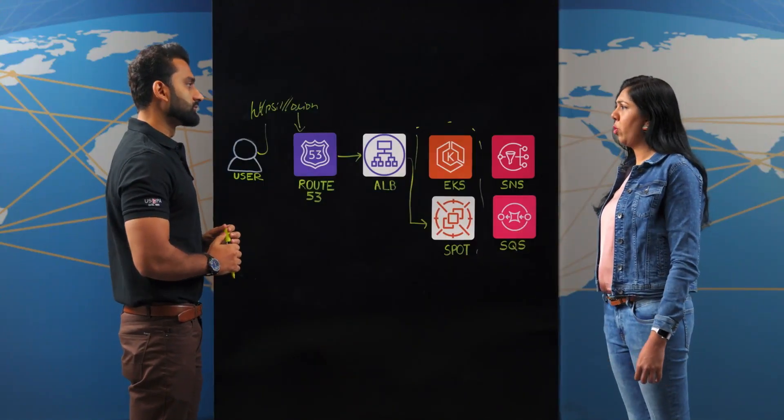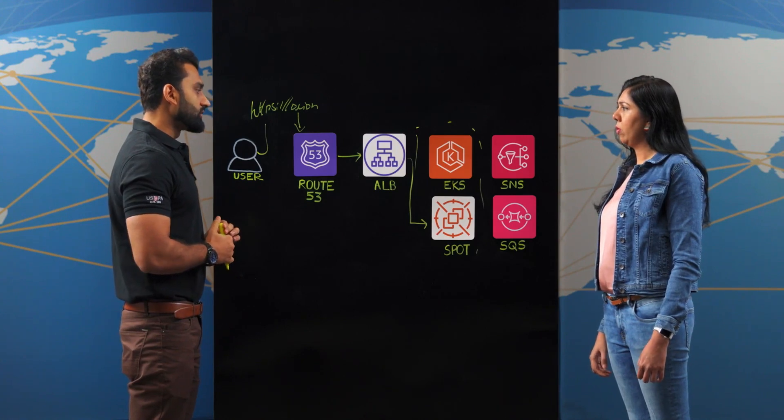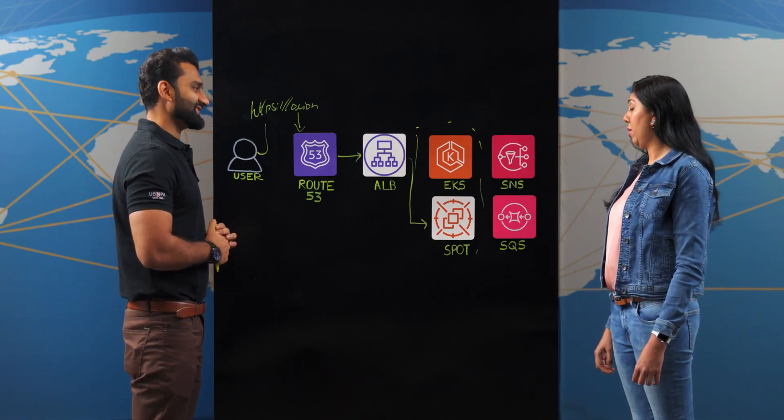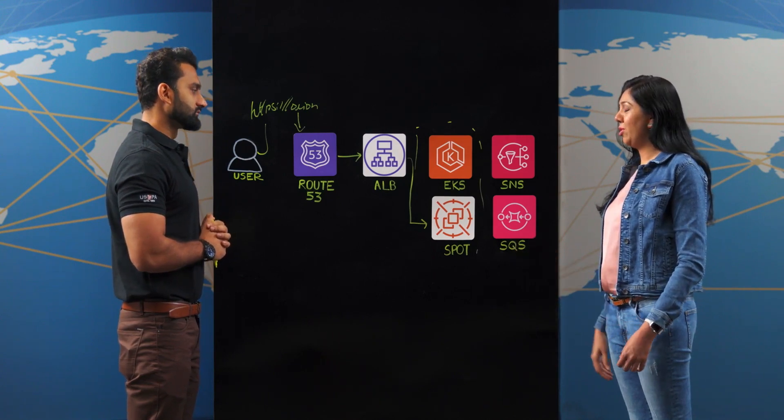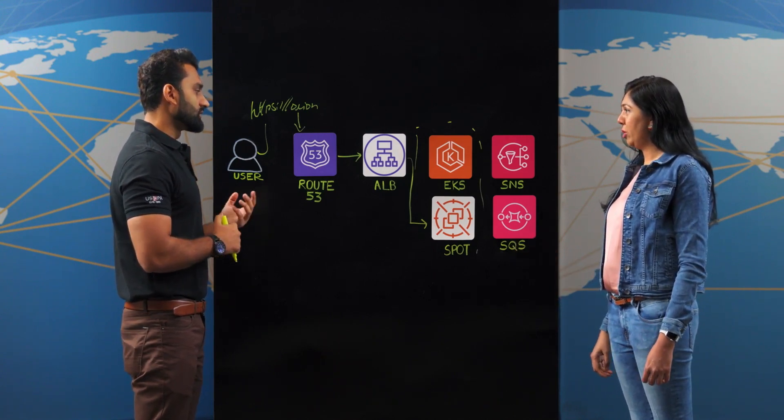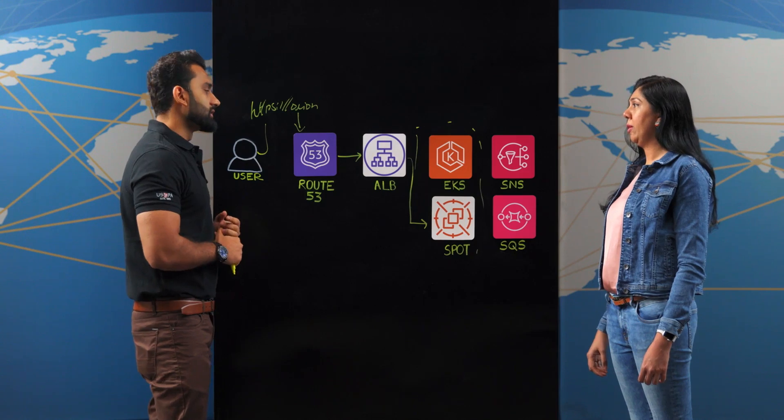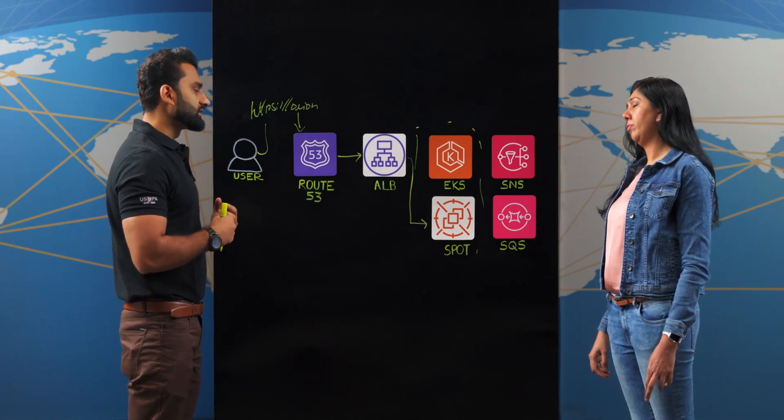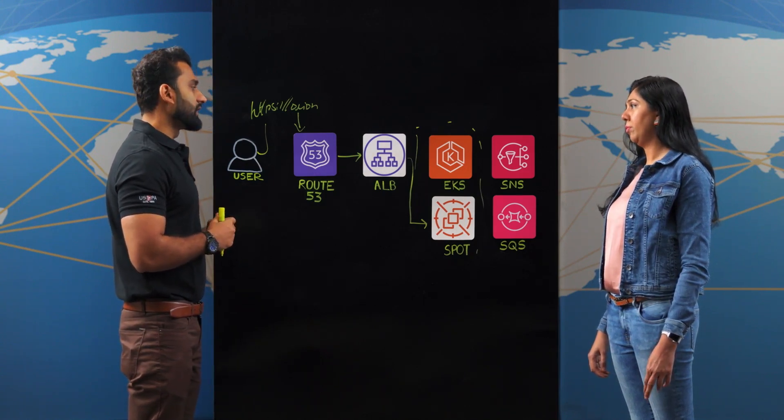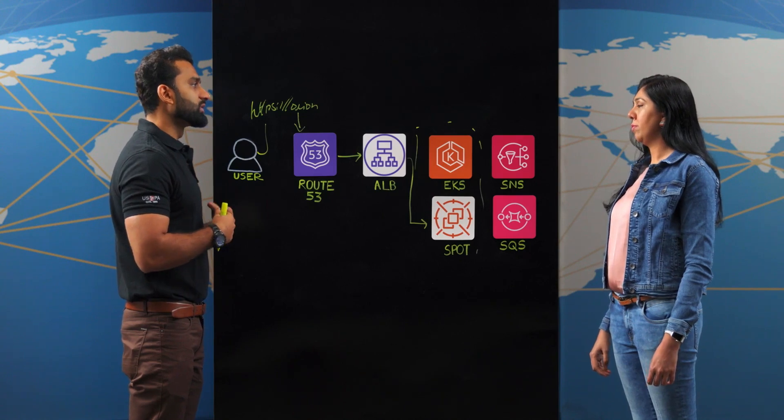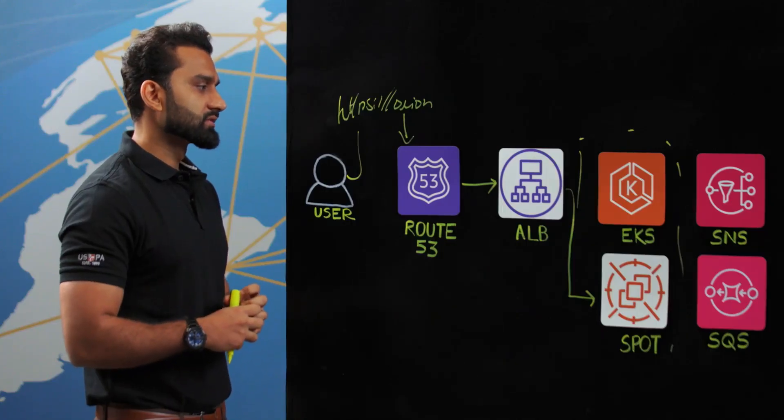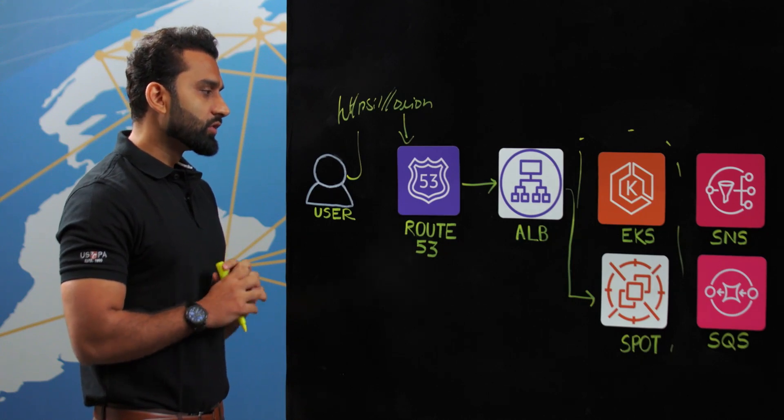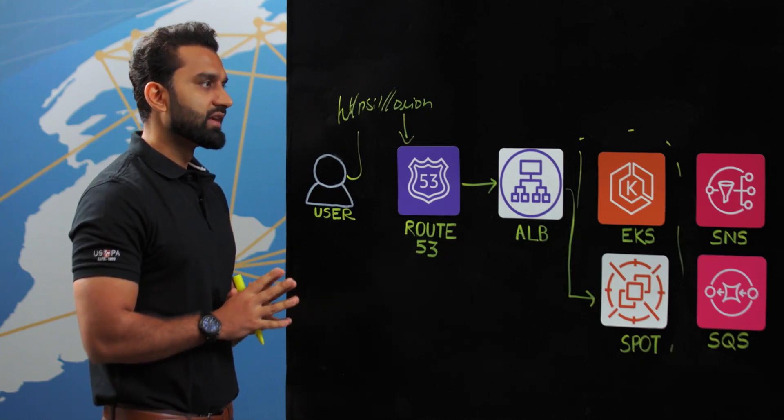And what percent of spot do you use? As of now we are using 100% spot instances. Wow, that's amazing! So how about the cost optimization that you've achieved with that? The use case that we had is that we are creating replicas of full production environments, and we had to keep the cost in check because if we're creating too many replicas we're obviously increasing the cost exponentially. So that's why we finalized that we are going to go with 100% spot for efficient cost utilization.